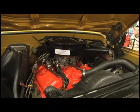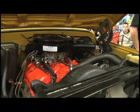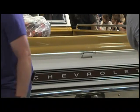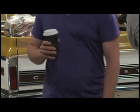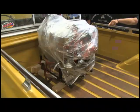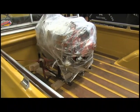Wow, that's a 1978 paint job that has lasted and lasted well. The top of the cab and the inside of the box, however, were repainted in 1996. 1970 Chevy half-ton, fleet side with a 454, and again, the correct numbers matching 402 right along with it. There it is. Now you've heard it.